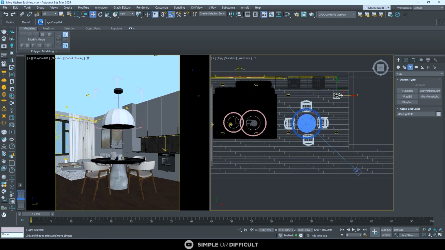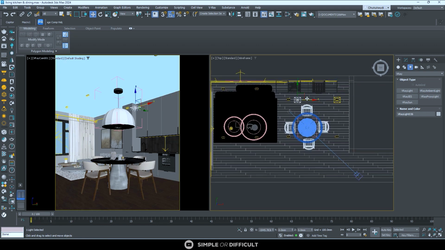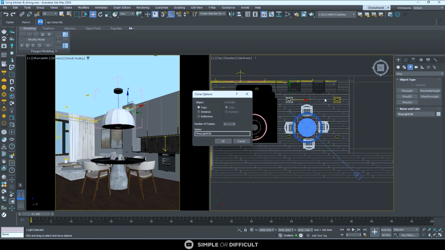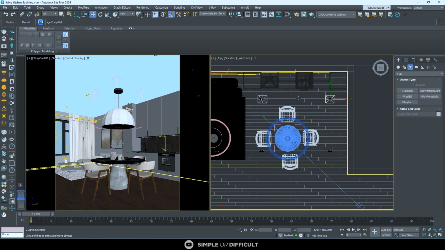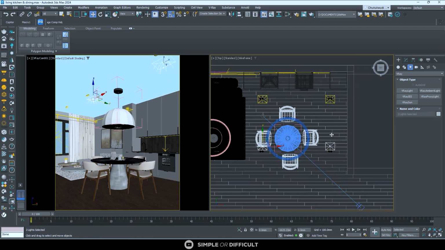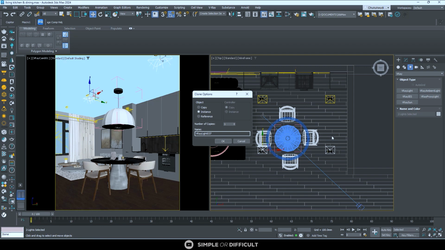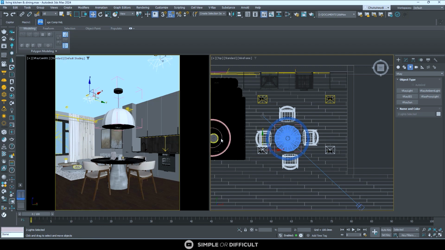So I'm going to just copy this light around, as an instance, all the places that we have lights.